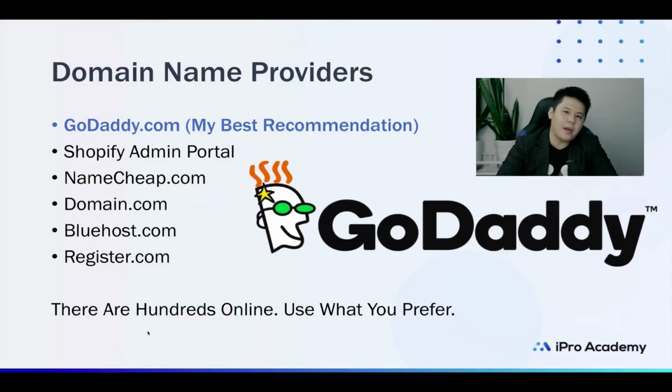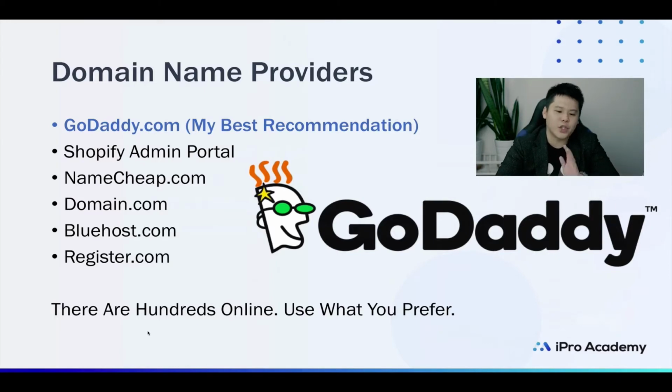Now, when it comes to domain name providers, there are hundreds of them out there. Personally, I use GoDaddy.com. It is up to you if you want to use it or not. Now, if you have never bought a domain from GoDaddy.com, here's a tip for you. Simply go Google and Google GoDaddy coupon. Usually GoDaddy will offer exclusive coupons for first-time domain buyers. All right, so you can save $5, $10, and treat me to a coffee the next time you see me.